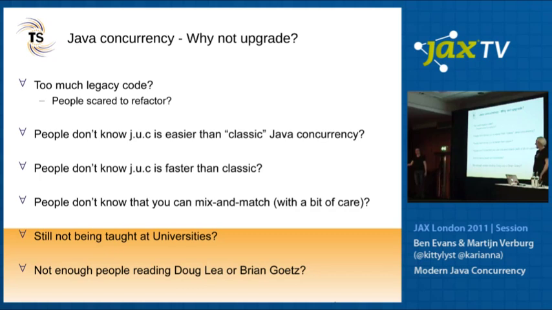So interestingly, only very recently is Oracle actually updating its official training material for its certification, and only now have they started to put java.util.concurrent into this for Java 7 onwards. And it's been around since Java 5. So even Sun/Oracle itself seemed to refuse to eat its own dog food, which is quite odd.